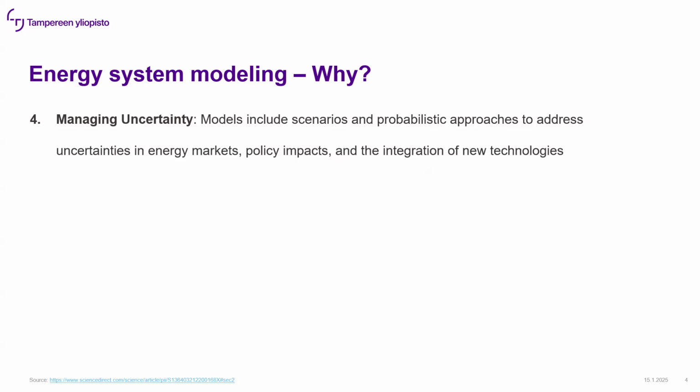So managing uncertainty, how can you build a model up to kind of say what are the limits in which the system operates in? So this probabilistic approach, it's not deterministic, rather it's stochastic or probabilistic. You have variables in the model that have a probability function. It can be this, it can be this, it can be something in between. And there's a probability at which a certain value comes up in the model, and that affects the outcome.